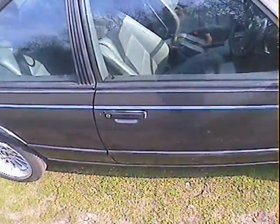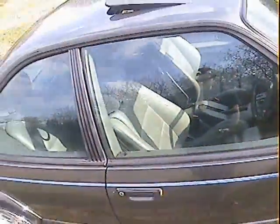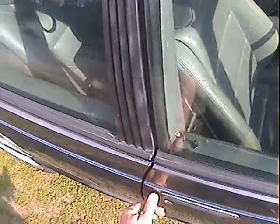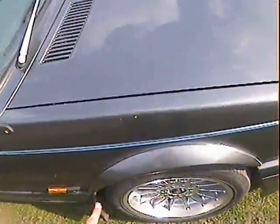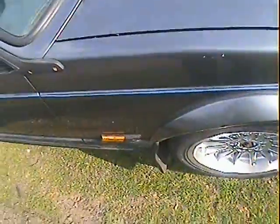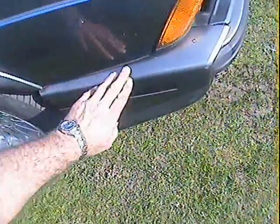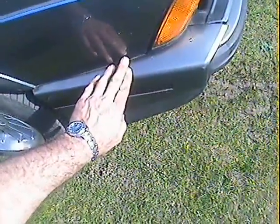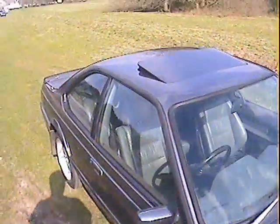Otherwise, this offside door's got a few sort of marks just here, just underneath the door lock, as you normally get. And a very tiny sort of parking dink just there, just behind the door lock. Come back to the interior. Offside front wing, two sort of chips just there. But the important part of the front wing's very, very nice down here. Just two very, very tiny pimples just there and there where the fingernail is, but not broken through or anything like that. But very, very good generally.